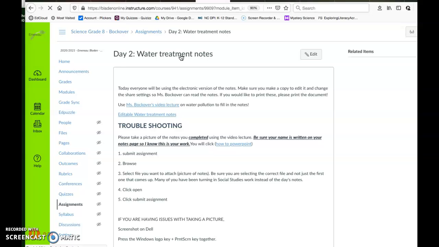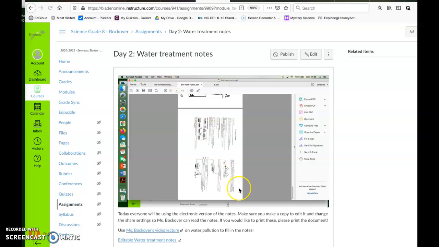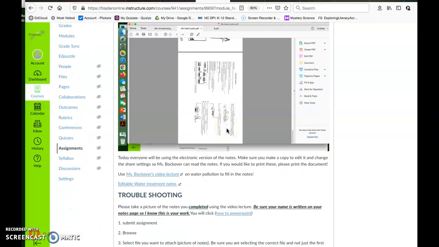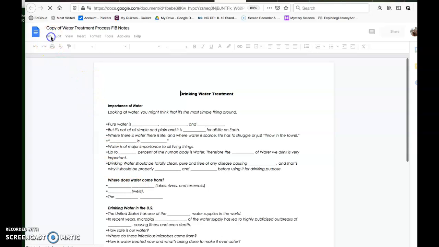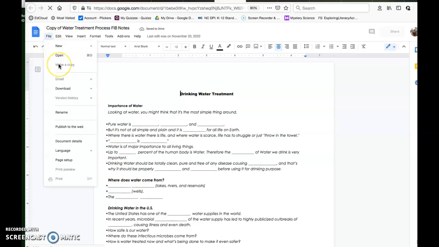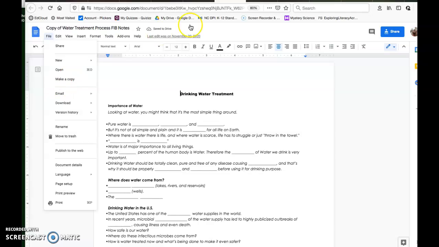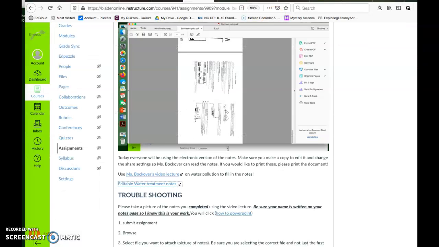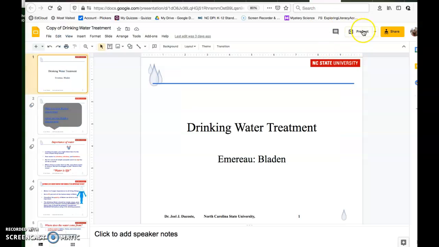So our notes right here, they look like this if you've got your notebook handy and open. They are 2 pages condensed into 1 page. You're watching this video lecture, so you've already seen this, and then we have an editable version of our notes. Just a friendly reminder, you want to make a copy of this document in order to edit it so that you can fill out your notes. Let's jump right into it, shall we though?